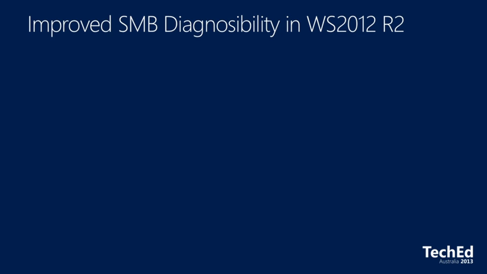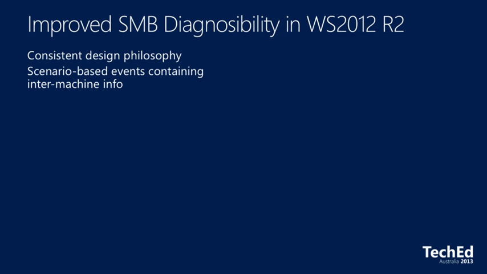So the first thing that I worked on when I came to the product group was, all right, let's get serious. If we're going to bet everything on SMB, we should be able to troubleshoot SMB. If the hypervisor is giving us some cockamamie I can't start the VM error, and the cluster is just saying, I don't know, everything looks fine to me, we need to be able to tell at our layer what is going on. That means we need to be consistent in how we write our events. We need to look at all the scenarios and all the architecture and provide that information. So I shouldn't have to get a network capture.